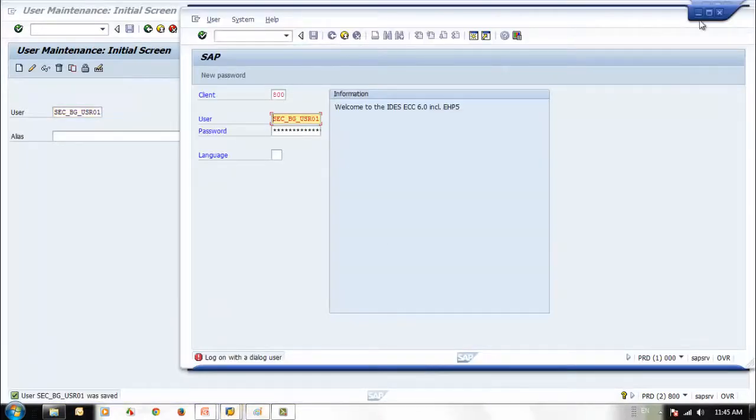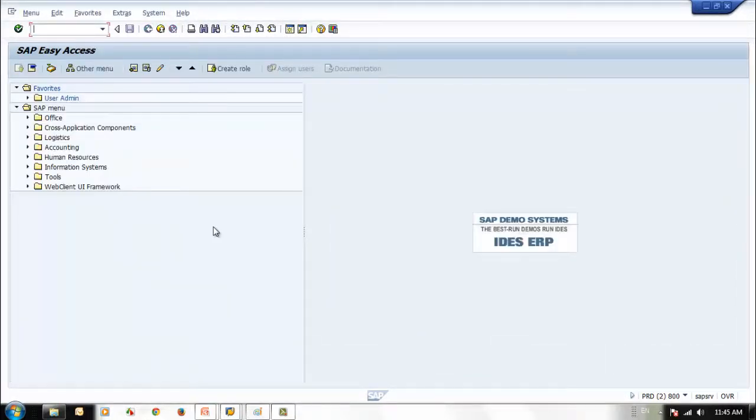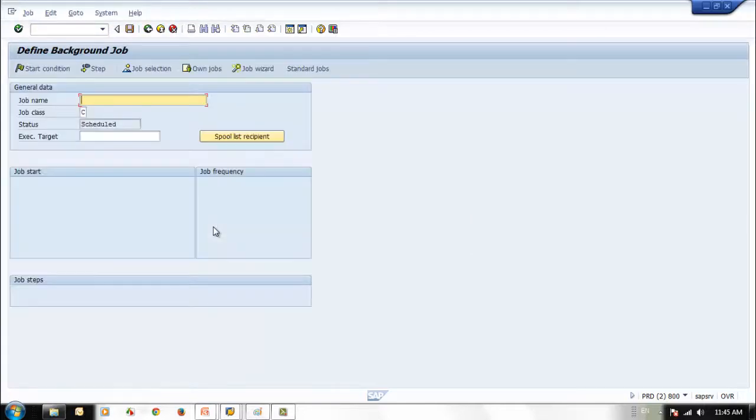So how do we use this system user? How do we schedule a background job? To schedule the background job, the transaction code is SM36. If you go to SM36, then you will create a job like this.